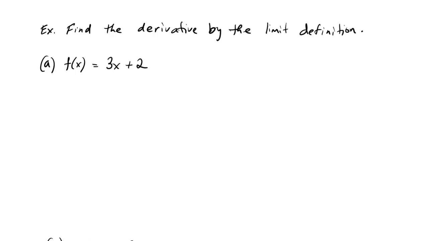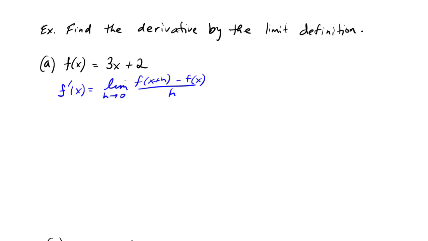And when we have these nice little shortcut methods later on, which are great, we have to realize that there's really limits going on behind the scene. So let's take a look at how we would do this. So I'm going to say f prime of x. Well, let's go back to the definition. The limit as h approaches 0, f of x plus h minus f of x over h. Okay, so that is our limit definition.